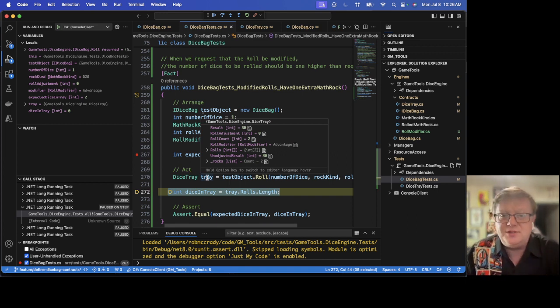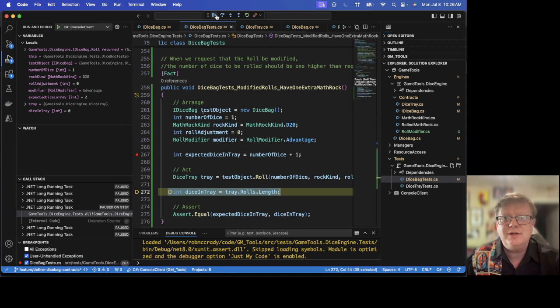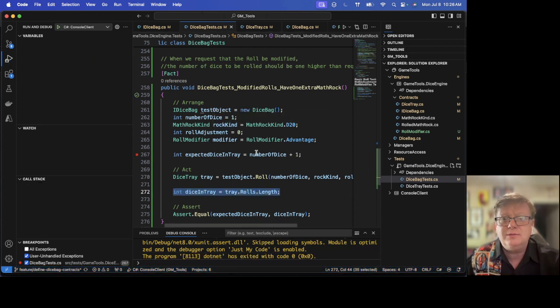So our result is 30. Our roll adjustment is 0. The roll count is 2. Great. Roll modifier. And I forgot that we have a roll count. So let's run. And our dice in tray is tray.rollCount.